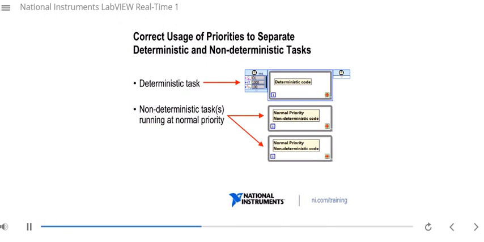Okay, so you can imagine that you might put your control loop in here or your acquisition code in here because you want that to happen very deterministically and be able to preempt anything else that's going on. And then the rest of your code, the non-deterministic tasks, you would put into while loops. And because everything's running at a VI priority of normal, we know that this is going to execute at a priority lower than our deterministic task. So for example, one of those while loops may be handling data logging to file, and another one might be handling network communication, things that don't have to happen on time every time.